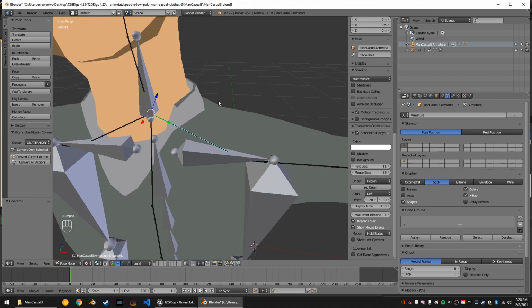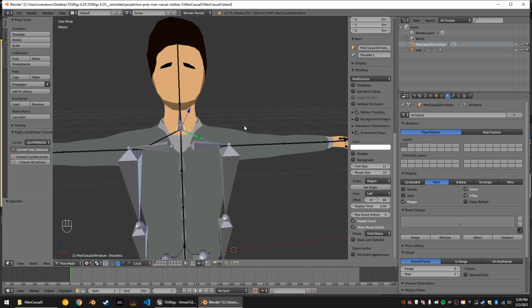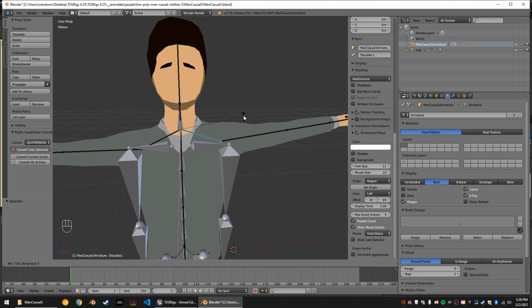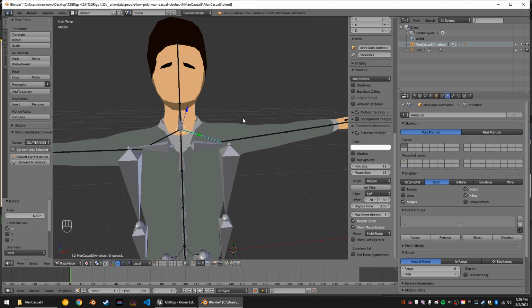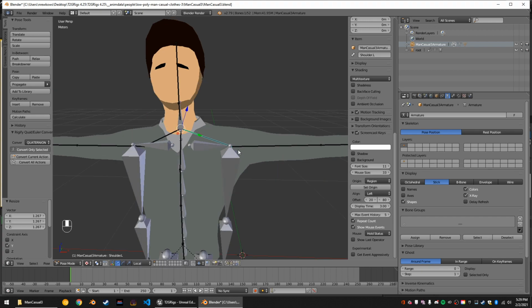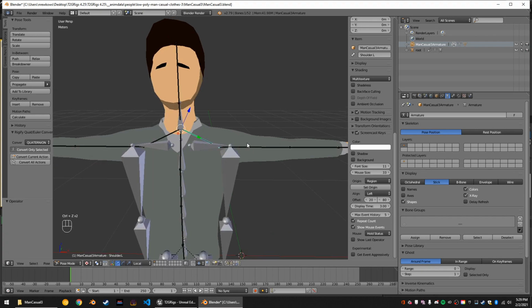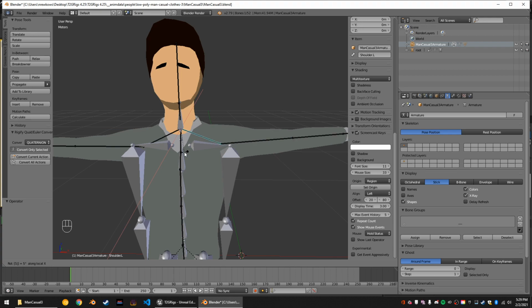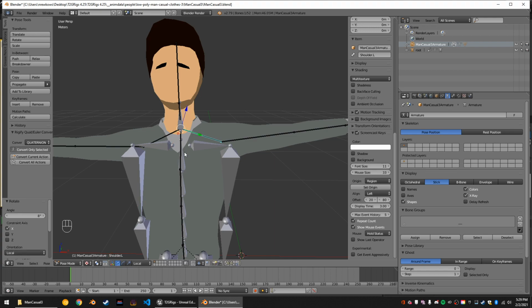Alright, so to solve this problem, I need to do R X, S Y Y, like that. I don't remember exactly what values I used, so I'm going to try to keep it the same for both shoulders. Alright, 10, 8. 8 looks good.